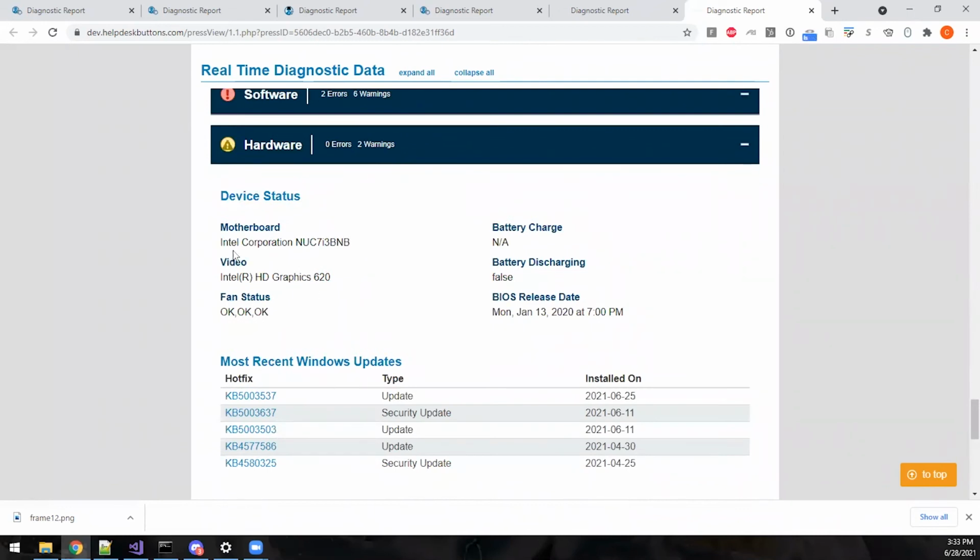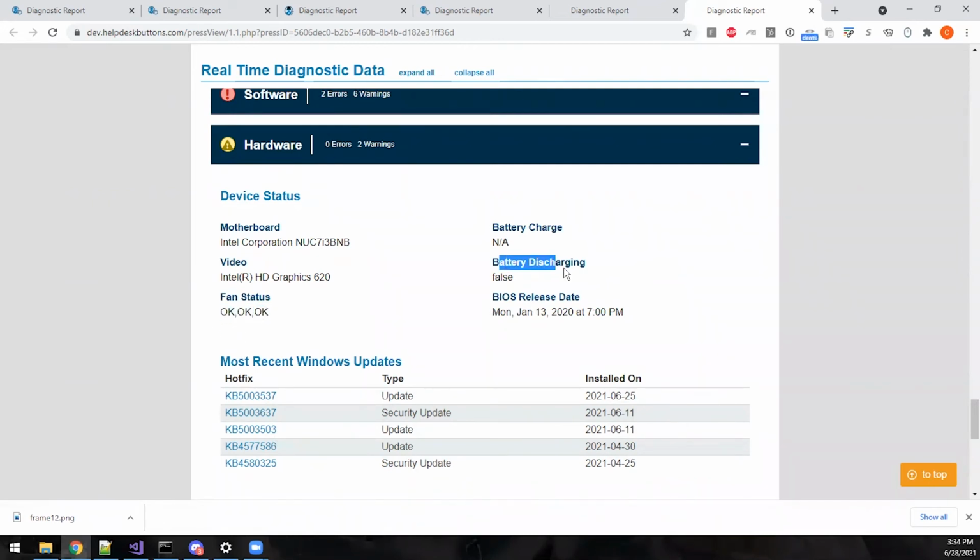Hardware, some of this is just a general overview, like for instance, the model of the motherboard and video card, the fan status. If you stick your finger in one of the fans and stop it from spinning and then hit the thing, you'll see one of these says that it's faulted. So it tells you if the fans are spinning, which is useful. Obviously, if the computer's cutting off randomly and you see the fans are in bad shape, then you know it's overheating.